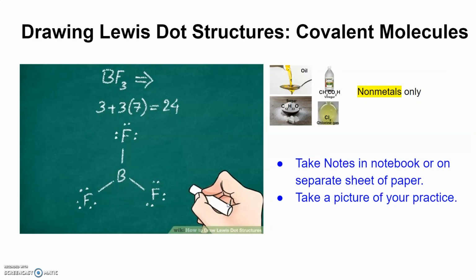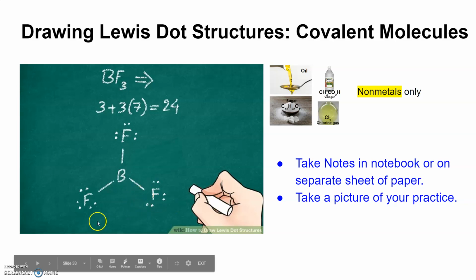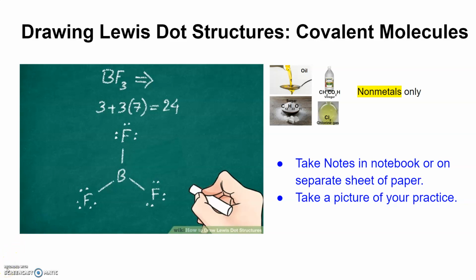All right, so the next part of the lesson is how to draw Lewis dot structures. Make sure you take notes on a separate piece of paper, and there will be practice there. You can choose to take pictures if you would like to show me for any help. But other than that, have a quality day.